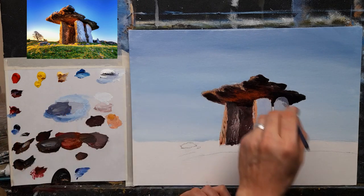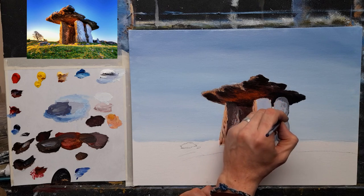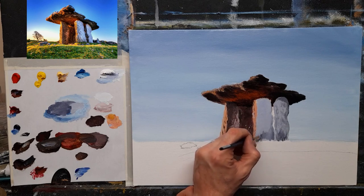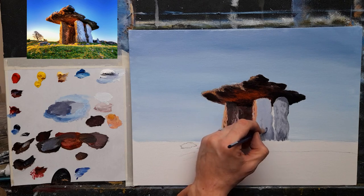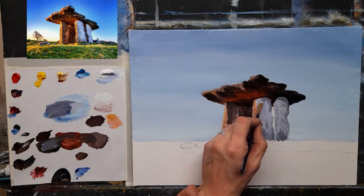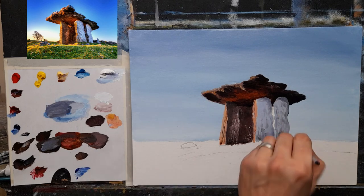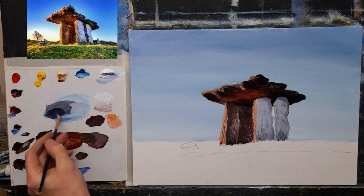You could probably just use a fan brush and dab to create that kind of speckled look as well, and I still might. But for now I just want to concentrate on getting just a rough feeling, and I'll go over here. They always tend to get kind of darker and dirtier towards the edges, don't they. Get a little bit there, create a little bit of shadow, darken that a little bit. Then I'll sit back and take a look.